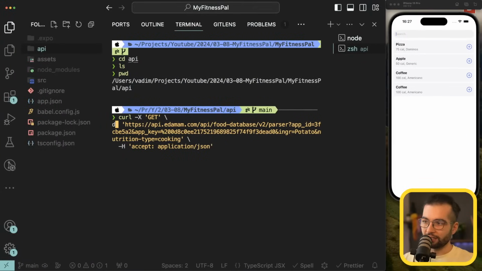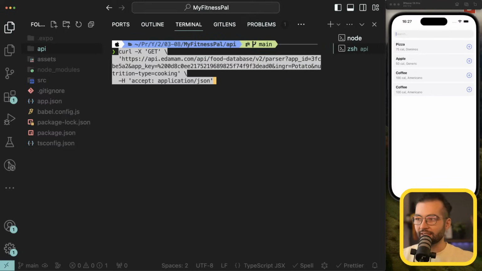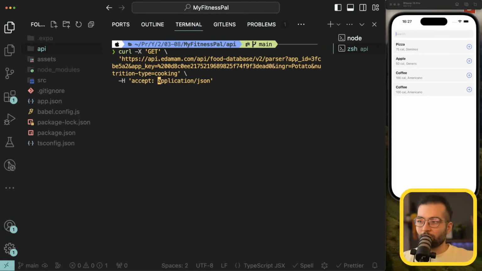Maybe I can paste it, clear. Let's paste it. And all we have to do is prefix this command with StepZen import. That's it. Usually that works, but now it's going to give us an error.